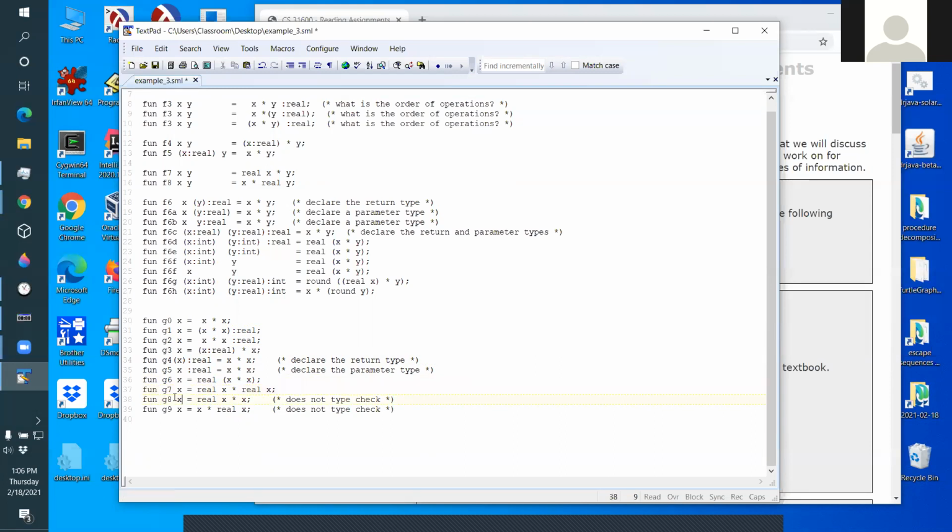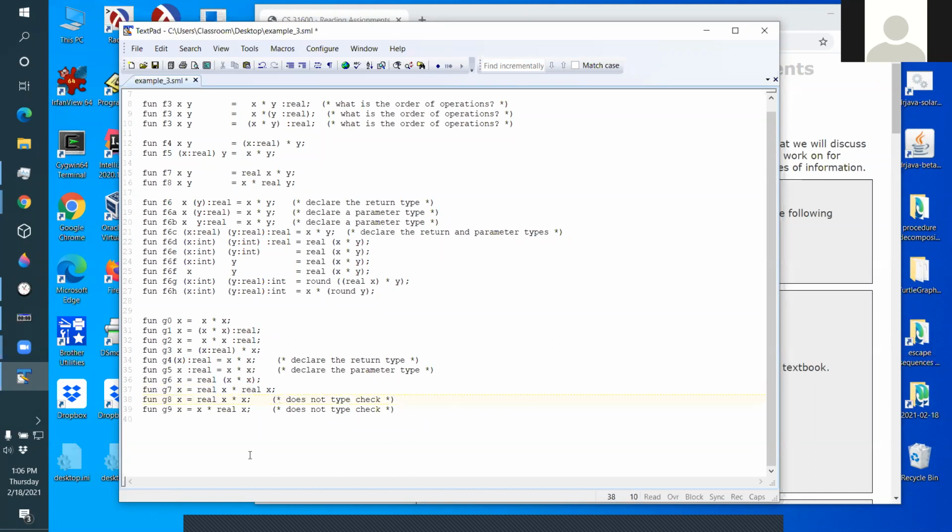Okay, now let's go over here. Let's read this one. Don't know what X is. Well, X is the input to the real function. Okay, I'm going to annotate this. This one actually doesn't work. There's a problem here. X is the input to real. So that means that X is int, because it must be the input to the real function. But the output of the real function is a real number. So that's the product of 2 reals. So that means that X is a real. Now I got conflicting information.